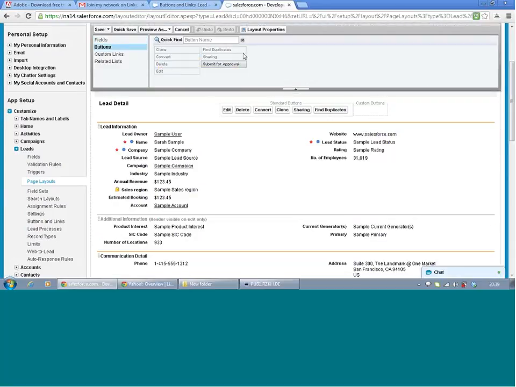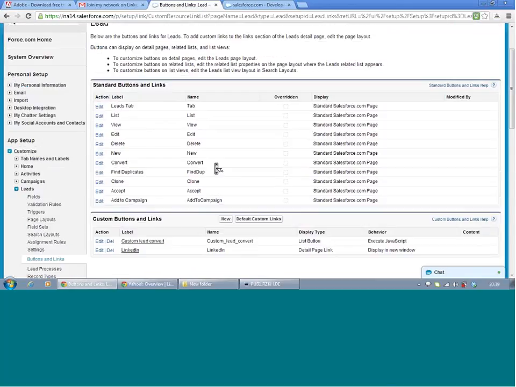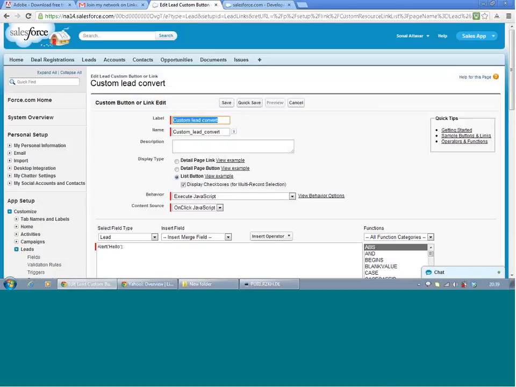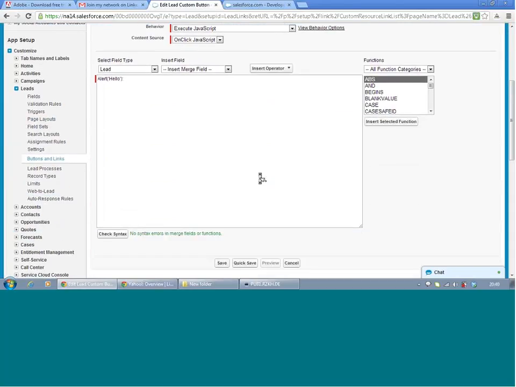Go to the buttons. Okay. So it's not there. Edit. Are we in lead? Yeah. This is the lead. Can you go to the buttons and links again? Okay. Can you edit this? It's a list button. That's the reason. Okay. We need to change this to a detail page button. Yeah. Now save this one.